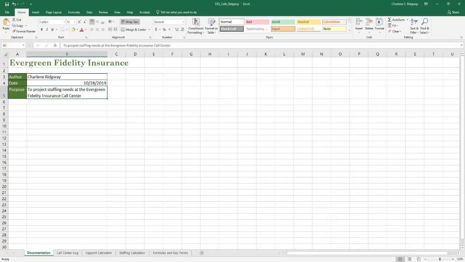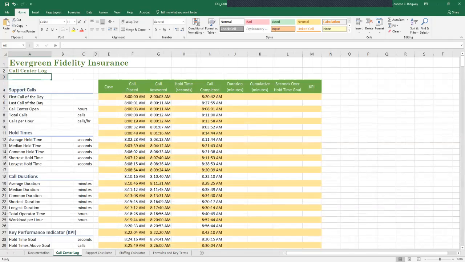Go to the Call Center Log worksheet at the bottom. Page 5. A workbook with many calculations can be challenging for the author to write and for others to use. To help everyone, it is important to list the formulas used in the workbook and to explain the assumptions behind those formulas. The workbook documentation should also include the definitions of key terms to make it clear what is being calculated and why. You will review this worksheet.